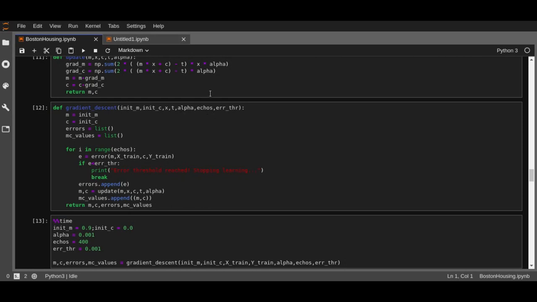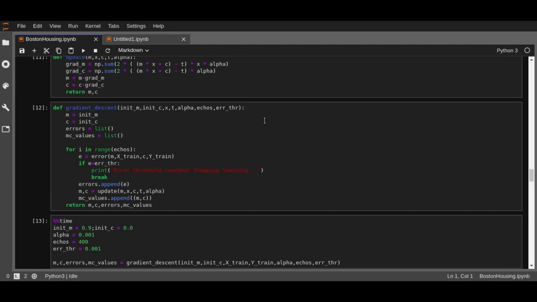Now, epochs are the number of iterations that we need to do. This is the error threshold. This marks the error below which we can break the operation. That means we can take that our model has trained enough.